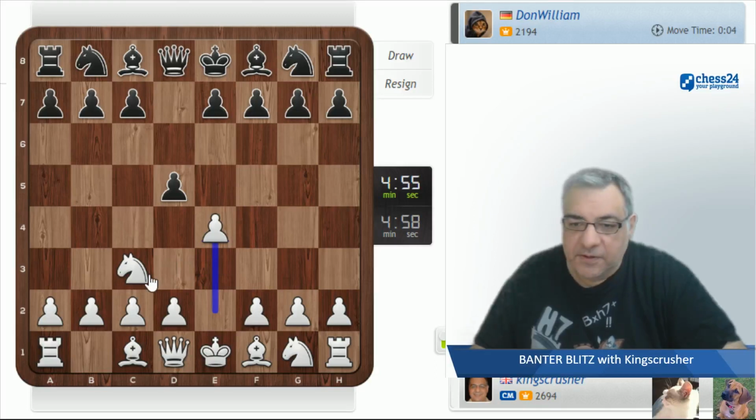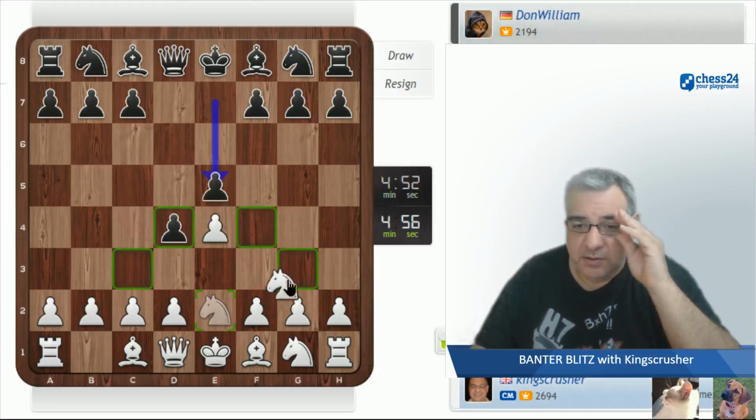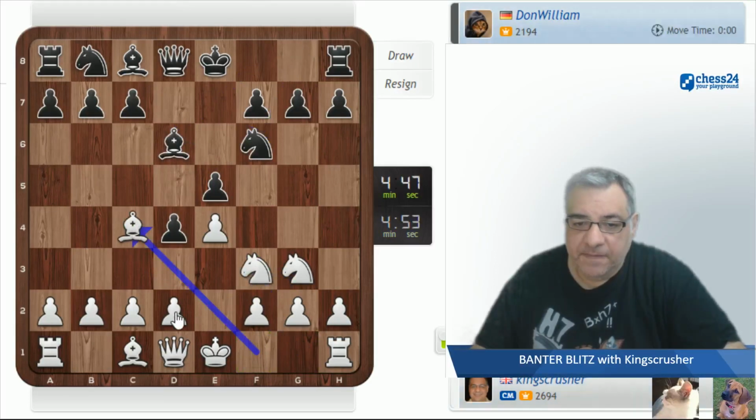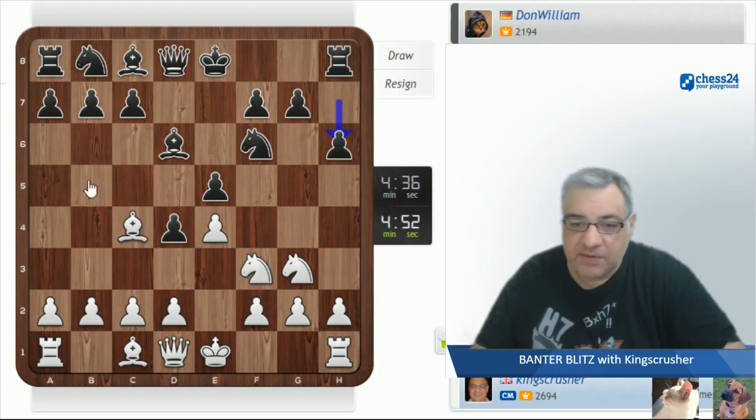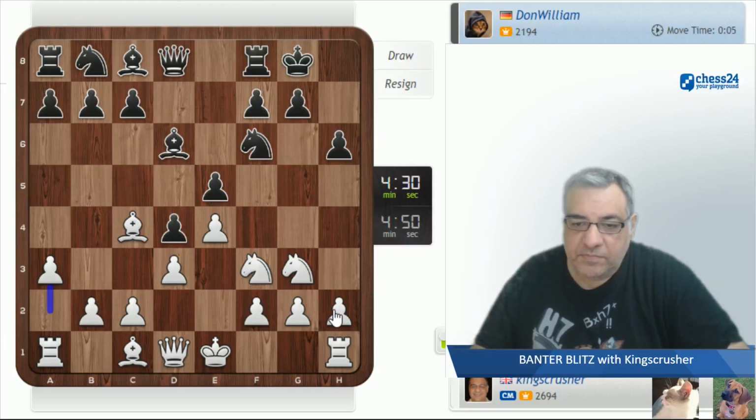E4, trying to encourage some light square weaknesses. I'm hoping this is like a kind of reverse tango that I quite enjoy playing. So I'm holding E4 from G3 here. So if audio and visual is okay, please let me know. And I'll have that parking space for that bishop, I think. Yeah, I'm happy with this as a sort of start position.